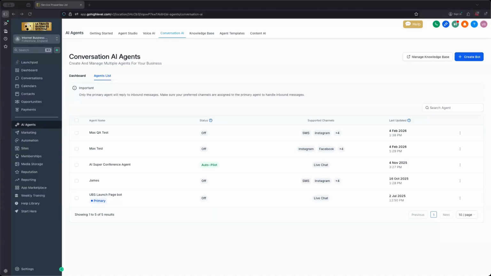G Charles, do you use prompts to limit the breadth of topics? Yeah, absolutely. You want to be quite specific about what you want the bot to do and what you want it not to do. But like I said, you don't want to overburden it, because too many restrictions and too many 'you can do this' instructions can be quite conflicting for the bot. So keep it simple and let it know what it can do. Once you have a knowledge base in there, generally a chatbot will use the knowledge base, answer questions, and book in a call or send a payment link or whatever. You can tell it to do stuff like that.